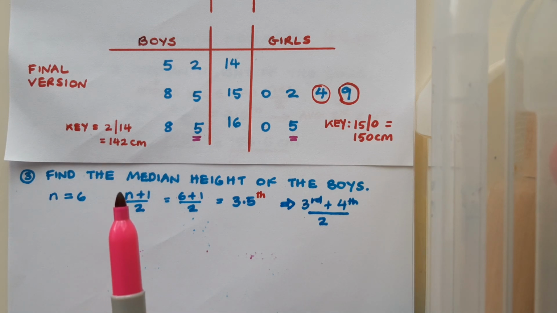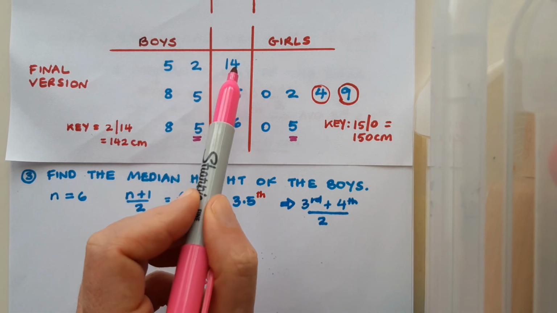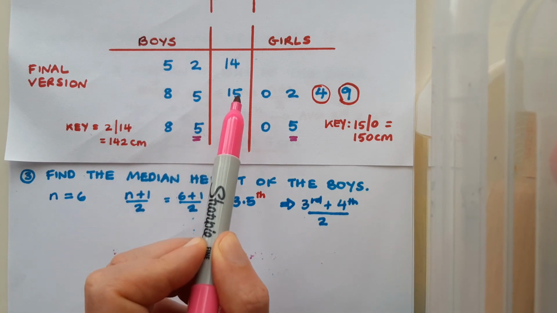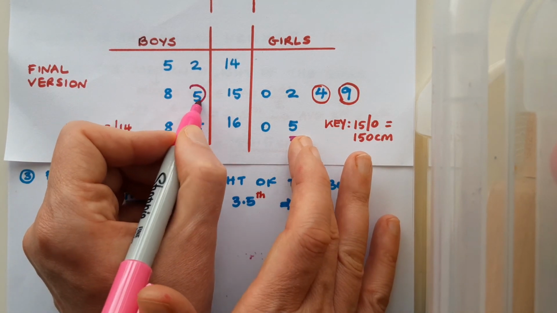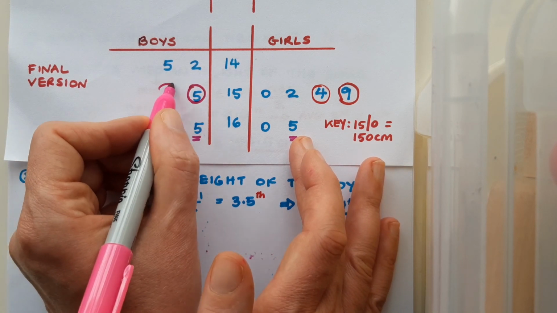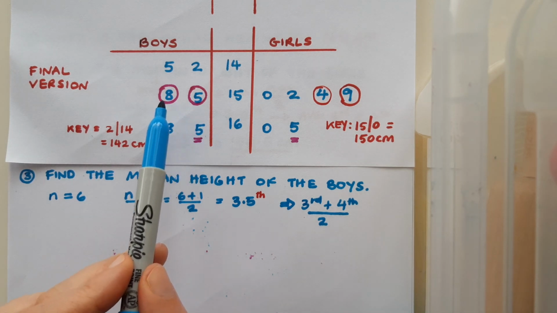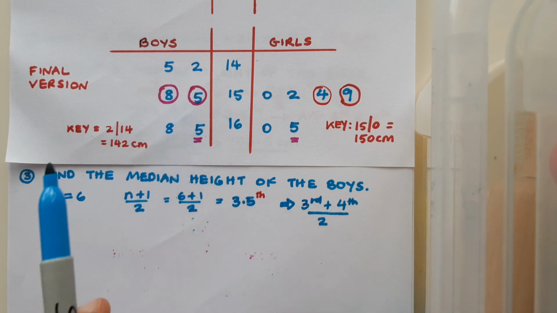And just be careful as you're doing this on the left-hand side of a stem and leaf like this, that you always count out from the stem. So 1, 2, 3, this is my 3rd piece of data. 4. This is my 4th piece of data. Again, don't fall into that mistake of thinking that this is the number 5, this is the number 8. They're not. That guy is 155 and this is 158.